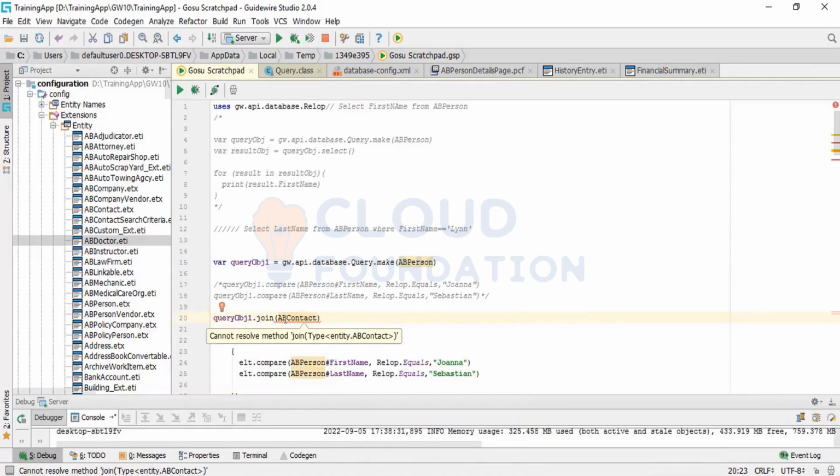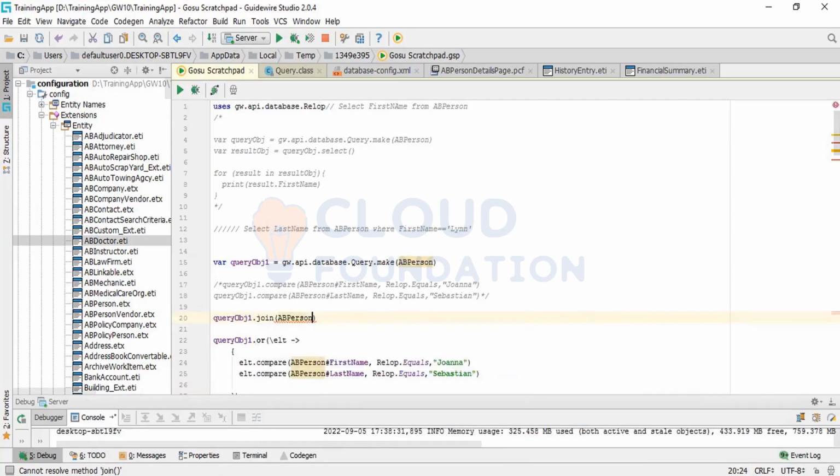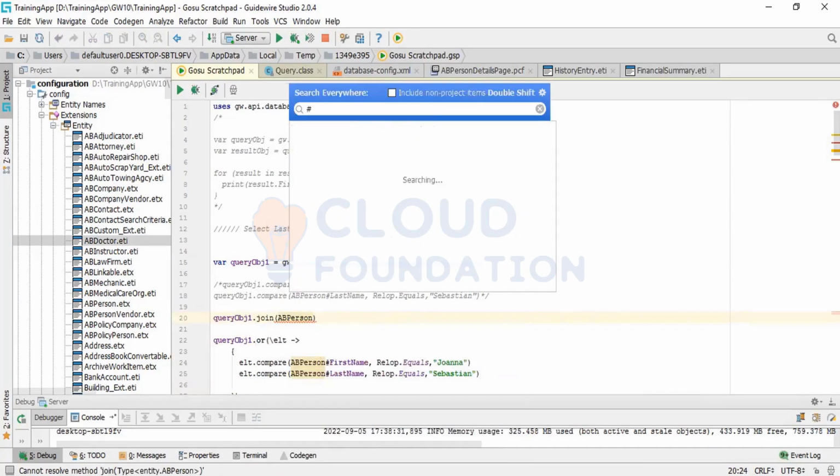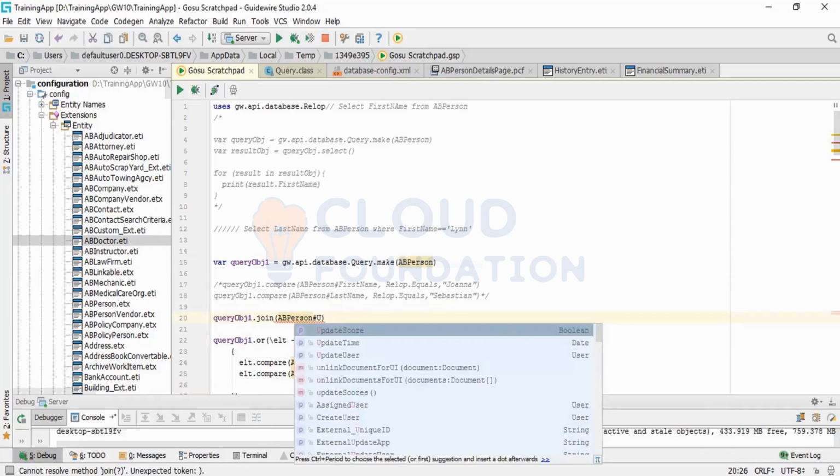And not resolve this method. Join a big contact. Sorry, I need to make the reference using every person only. I will make this join with the user because user entities also have this foreign key relationship, right?